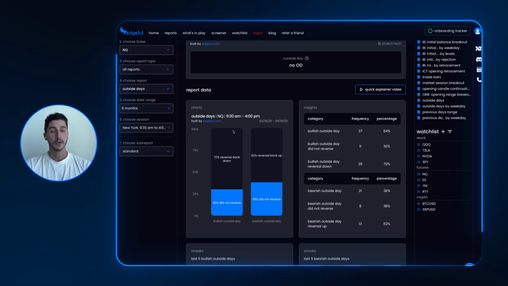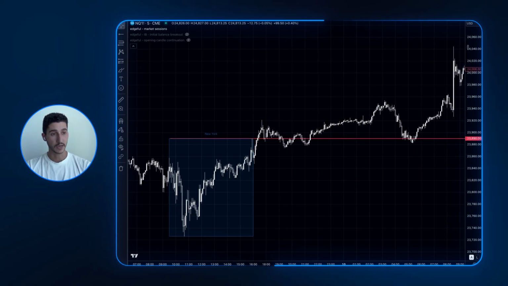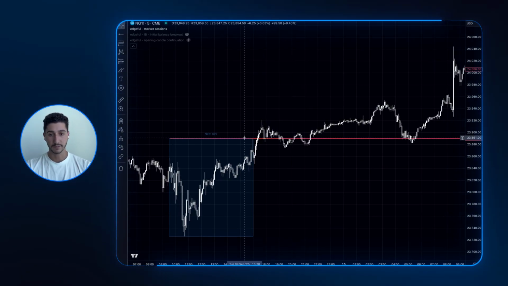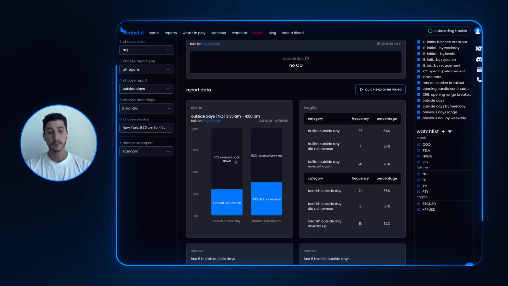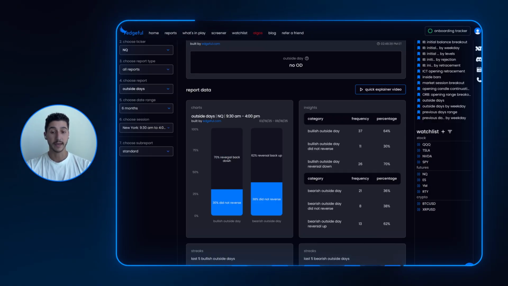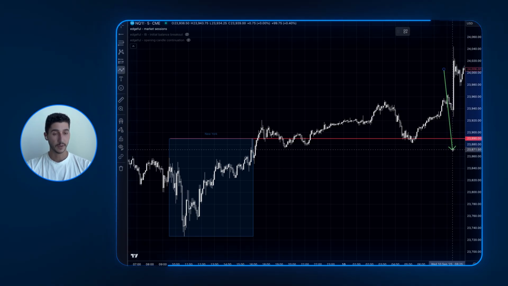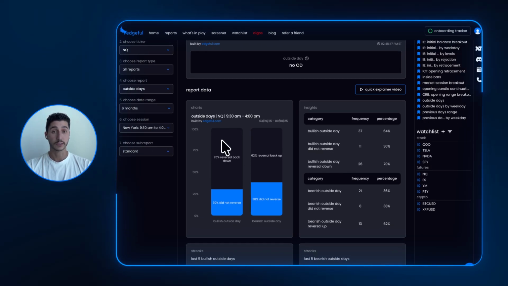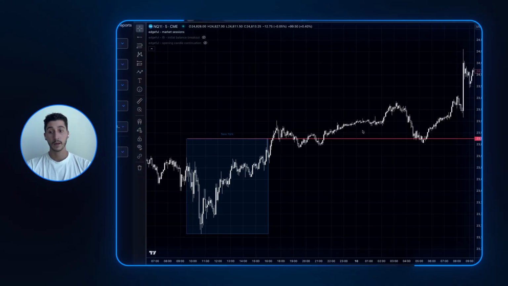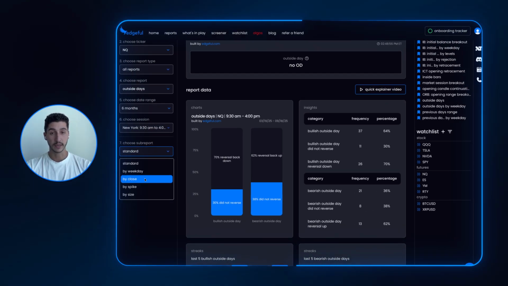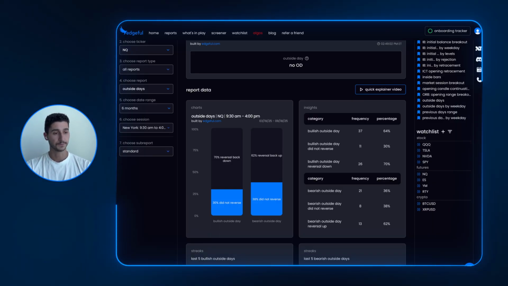But to scroll back up, what do we see? Bullish outside day means that price opens above yesterday's high, which is exactly what's happening right over here. Price is opening above this red line, specifically the New York session high. And of every time that has happened, 70% of the time, price has reversed back down to touch yesterday's high, or to touch this red line. So that is a bearish bias, right? This is your first step to understand, what is my bias for the day? Should I expect continuation? Should I expect a reversal? You want to make sure that you always check the by weekday and the by size variance of these. But overall, this is going to cover every single day, regardless of the weekday, regardless of the size.